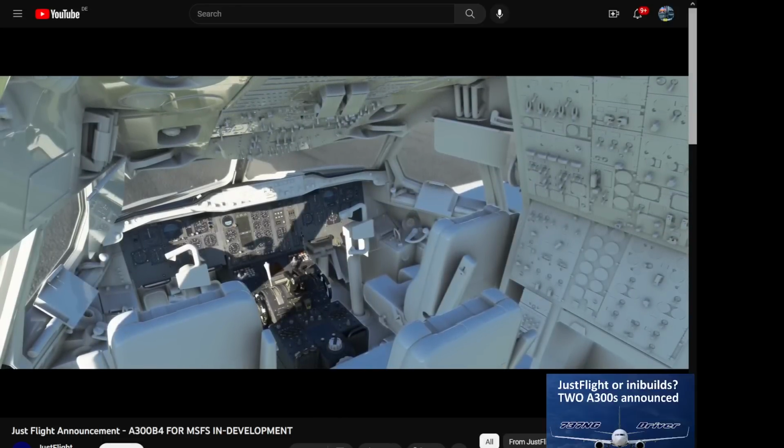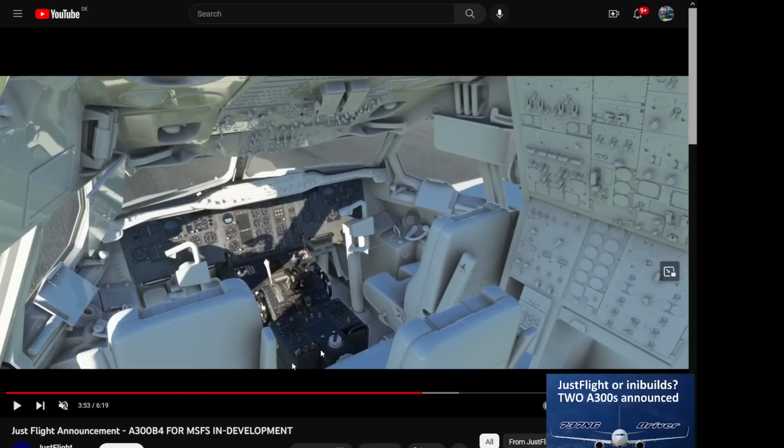Now this is the rendering that I talked about. They got the main panel and they got the pedestal finished over there. The rest of it is not textured yet. However, it is safe to assume that based on earlier JustFlight products and based on what we've seen in this video already, we are going to see a lot of detail, just like we see in the screens that you have seen earlier. Now, the big question obviously is going to be which of the two aircraft is going to be for you.